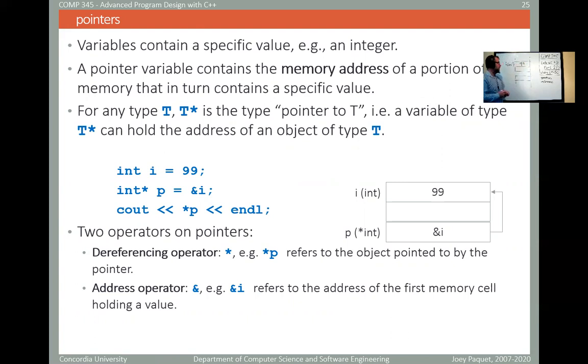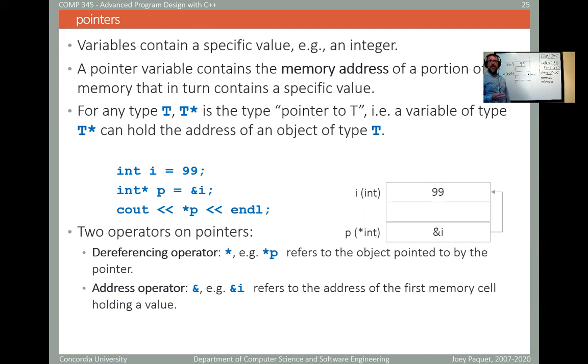A pointer is a memory cell whose value is actually pointing somewhere else. For example, you might declare this pointer P, whose type is pointer to integer. To indicate something is a pointer, you use a star.